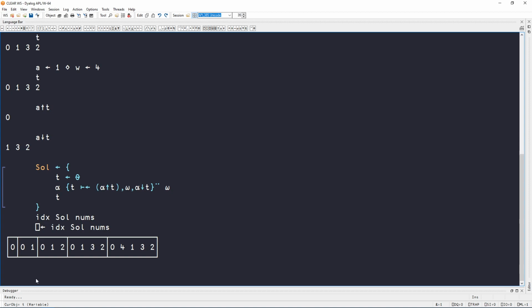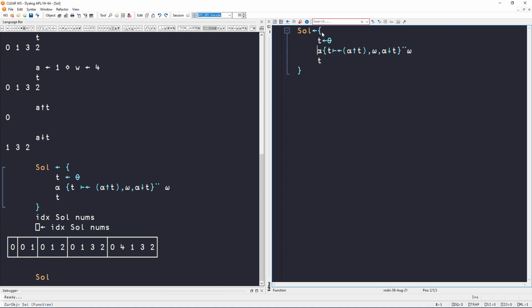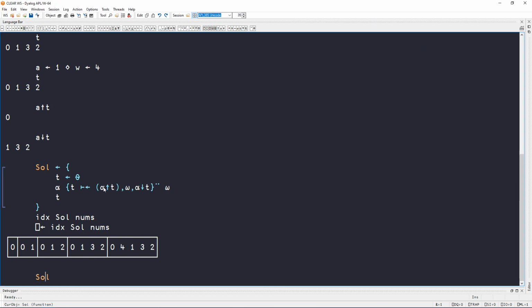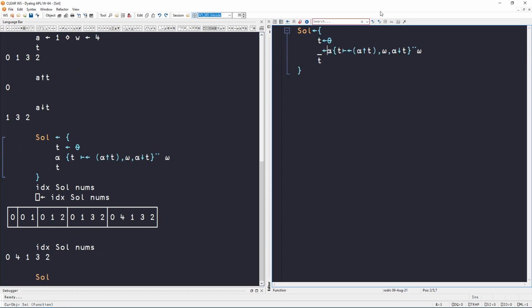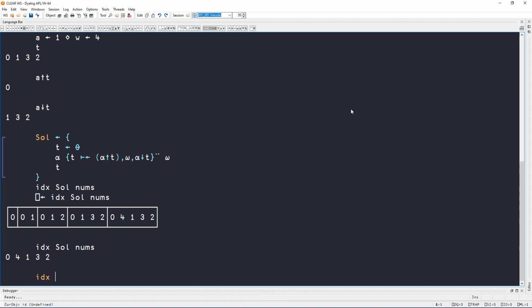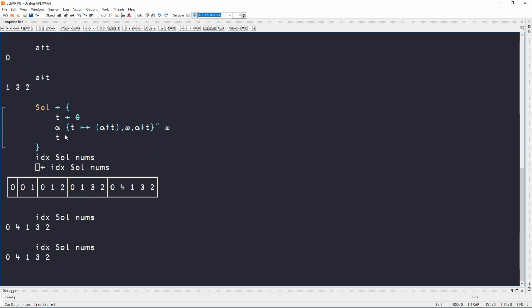So in order to fix this, what can we do? We can do one of two things. We can either sink this value, so assign it and not worry about it, and return the solution. And so this should work. Or we can take this value and, for example, return the last one, because the thing we cared about was the last intermediate value. So index solution nums. So this also works, for example.